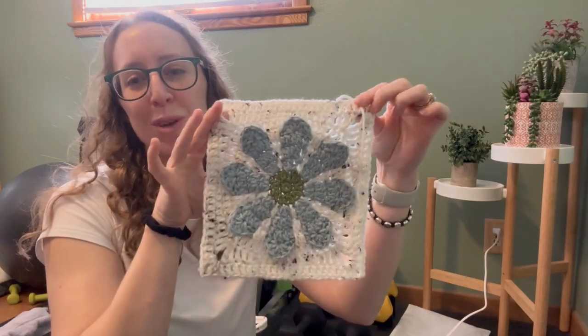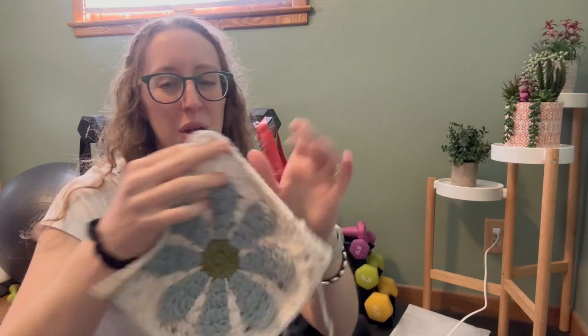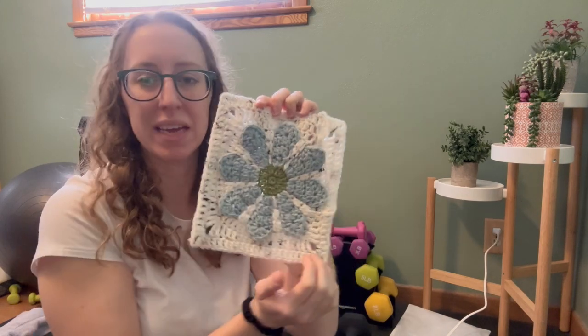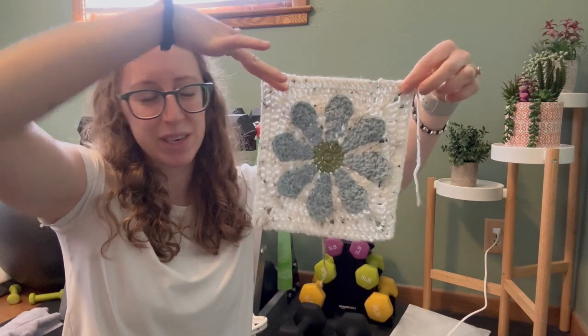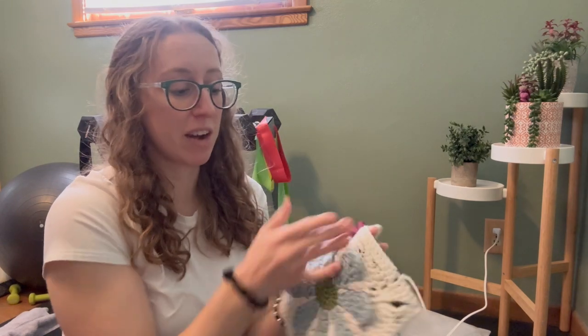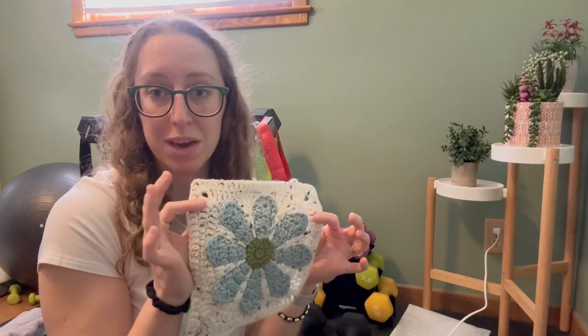It looks so much better blocked, honestly. And I actually ended up blocking it into more of a rectangle shape. So it ended up being 8 by 7 inches, because I could have stretched it to be 8 by 8, but I honestly liked the rectangle because I feel like it's a little more pursy, you know? But it's also good for me to have the dimensions and know what I'm working with, so that when I do my sister's sweater, I will be able to properly measure her.